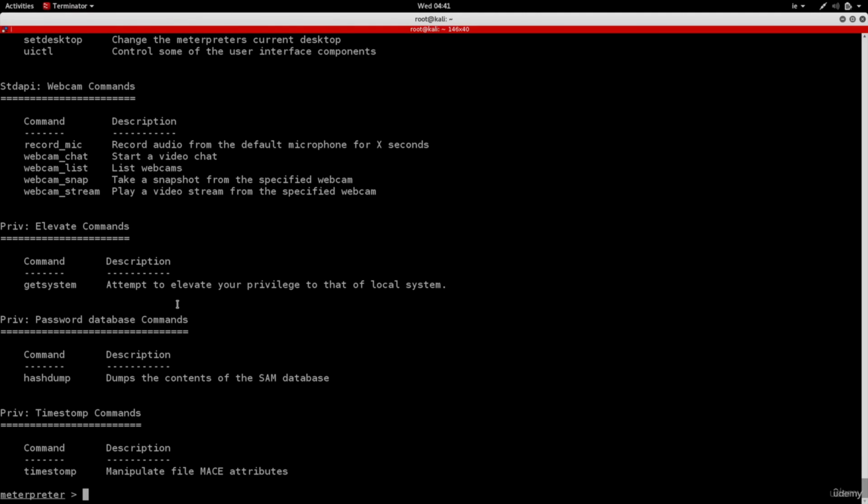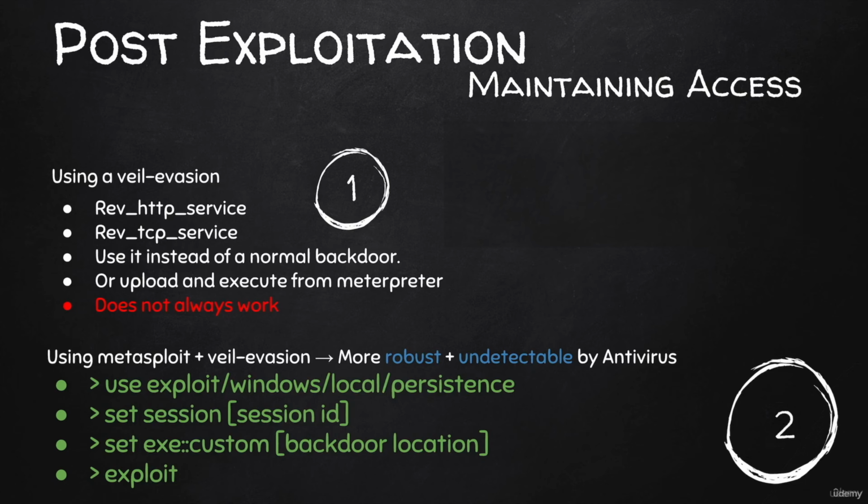In all of the scenarios and videos we've done so far, we would lose our connection to the target computer as soon as the target person restarts their computer, because we used a normal backdoor, and once they restart their computer, our backdoor will be terminated, the process will be terminated, and we'll lose the connection. So in today's lecture, we're going to talk about methods that will allow us to maintain our access to the target computer, so that we can come back at any time and regain our full control over that computer.